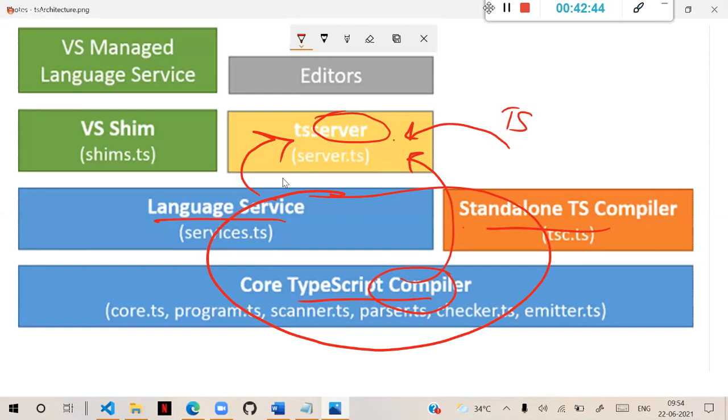Compiling your programs, loading your programs, translating the programs, everything is managed inside TS server. That is what TypeScript server actually is. So the responsibility of a server is to host the programs, compile the programs, process the programs, generate the output and render it, handling the request and response.